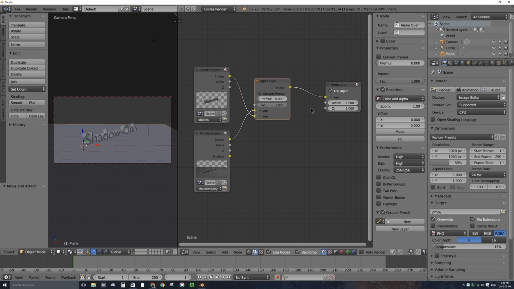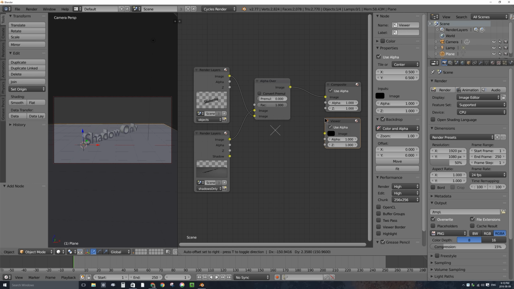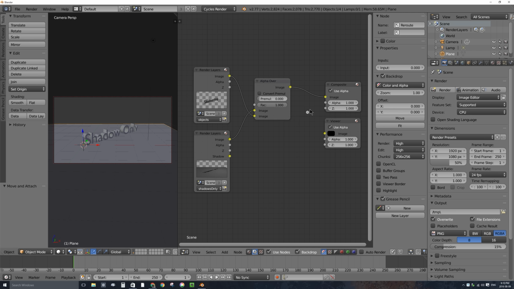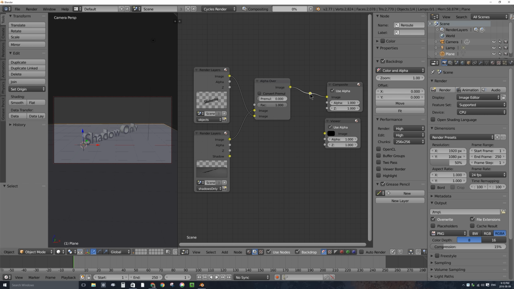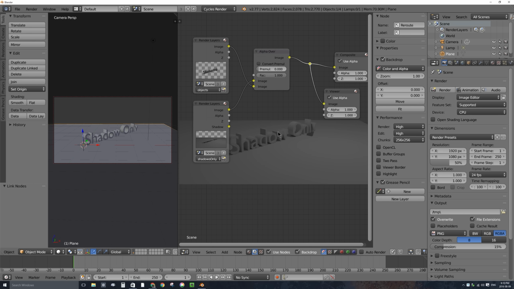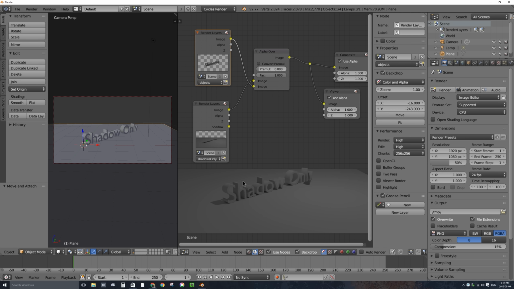So I'm going to make a viewer node. I'll press Shift A, and under Output, we're going to add a viewer node, which lets us see a backdrop. And I'm going to press Shift A and add a layout reroute node, which lets us put basically a little dot, which acts as a Y in the road. And now I can see how the render is going to look in the end. I'll hold Alt and orbit down so I can see that down here. Great. This is how the image would look if we wanted to have just the normal looking image with separate render layers, and that would be done.